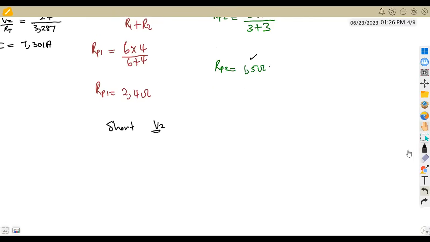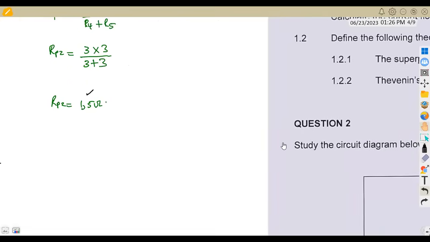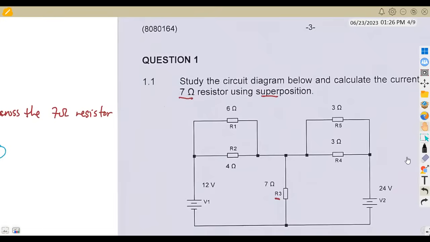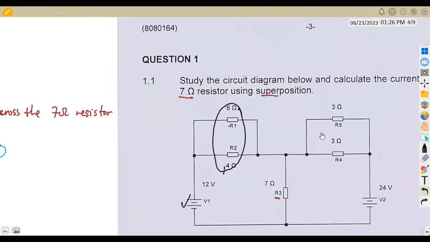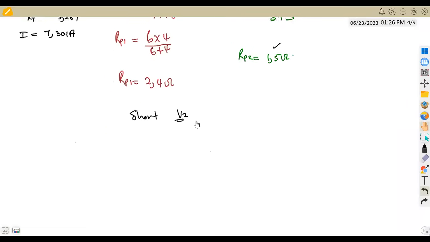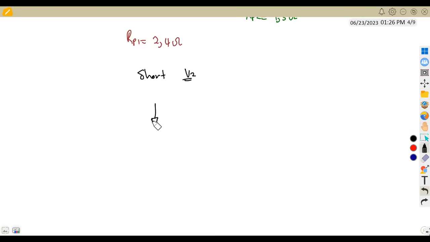As we saw, guys, the two resistors that we had before are these ones that are in parallel. They are now combined. So if we combine these two resistors, it is going to be in series with V1. This parallel combination is going to be in series with V1. So we are going to have the first two resistors that we combined, which is our RP1 here, in series with V1. So this is what you're going to have this time: the parallel combination that we had, our RP1 with V1. This time we are referring to V1.